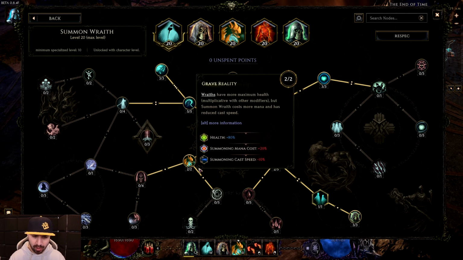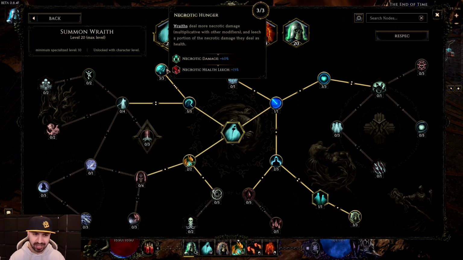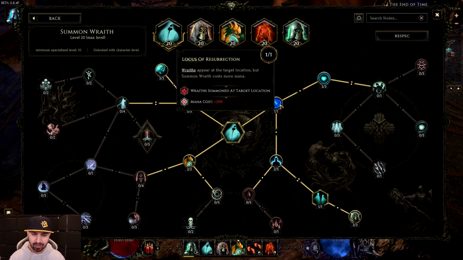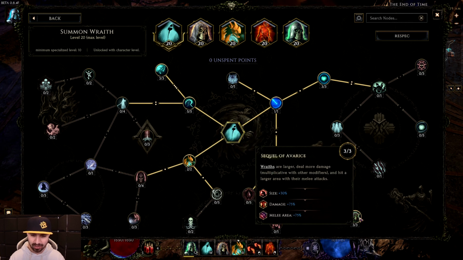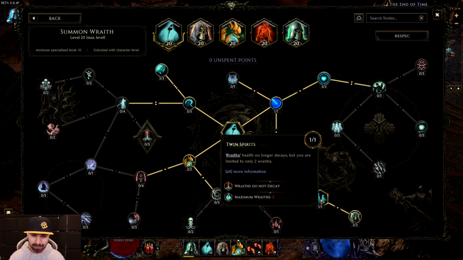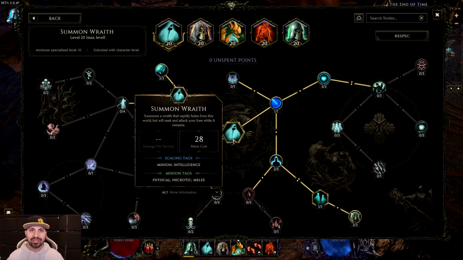Moving on, you want 2 points into Grave Reality, 5 points into Reapers, 3 points into Necrotic Hunger, 1 point into Locus of the Resurrection, 3 into Dark, 2 into Haunting, 1 into Twin Spirits, and 3 into Sequel. Twin Spirits is what allows you to have a maximum of 2, but they do not decay, so you never have to worry about them dying. And these are your main damage dealers.